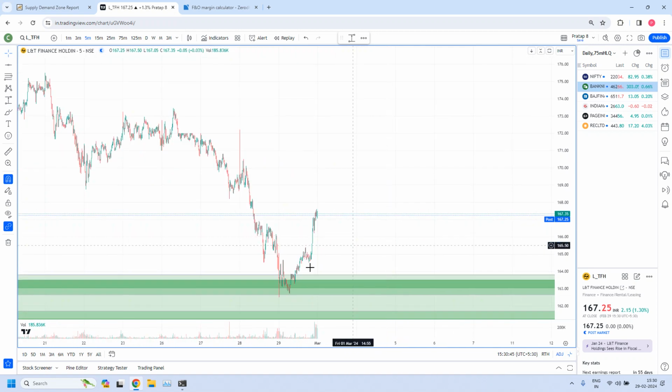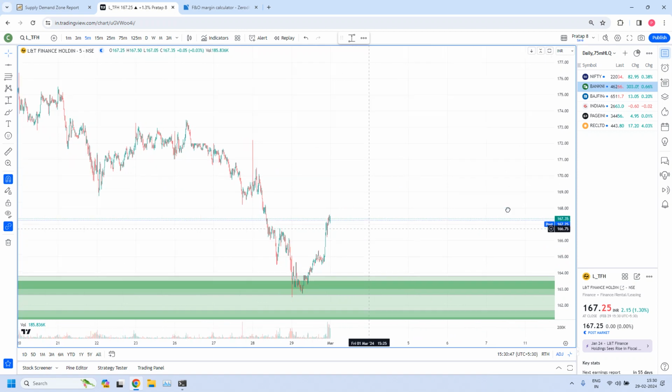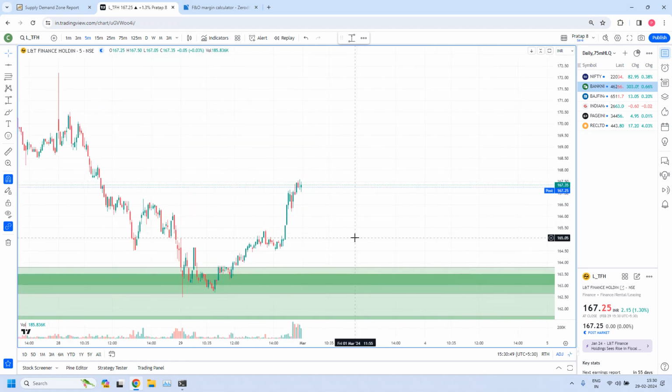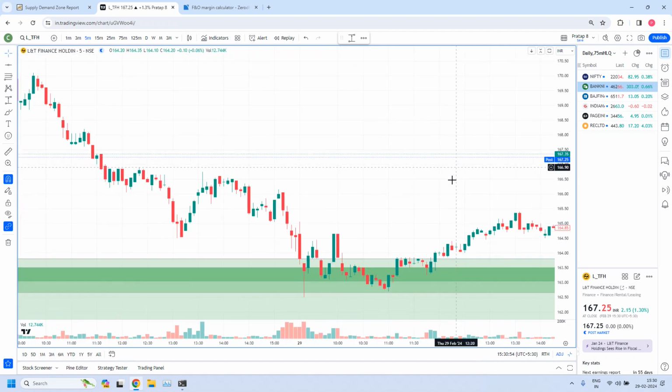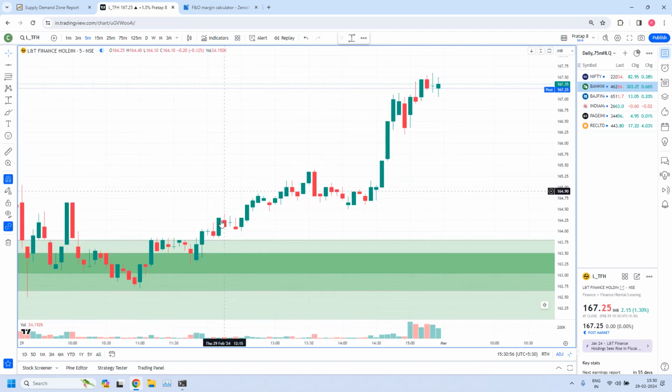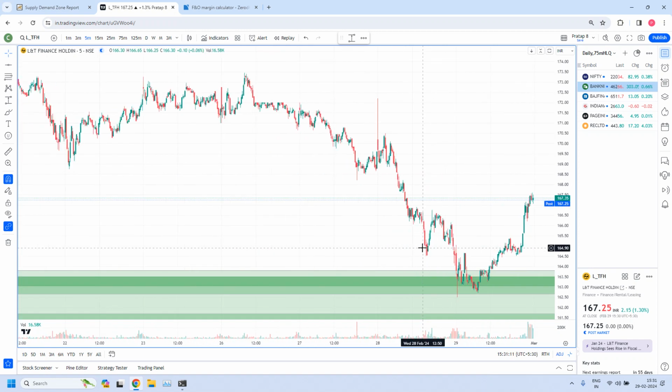Why I'm actually interested is that after that it moved up very well. What could be the reason? I'm trying to find that. Maybe institutions created a new zone here. Rally, base, rally they created, and maybe it is very strong. That's why, see here, after that it picked up the orders again and then pushed up again. Okay.